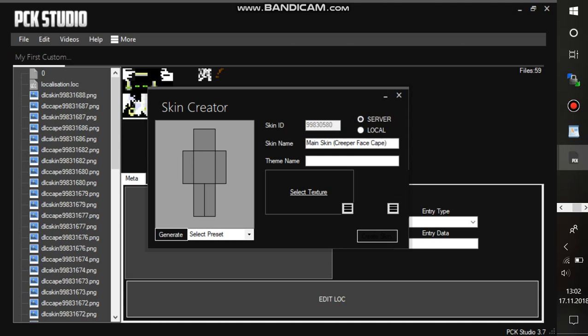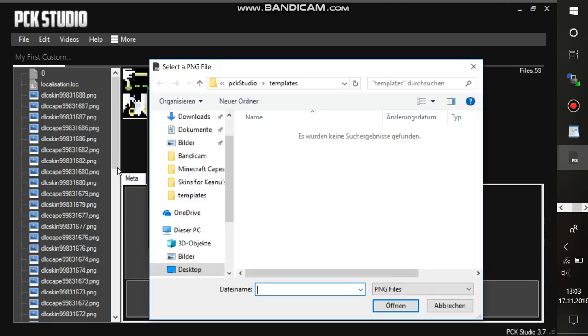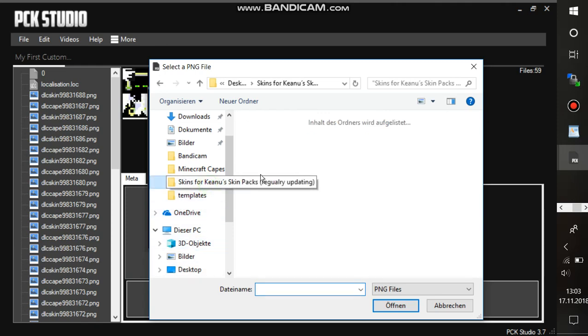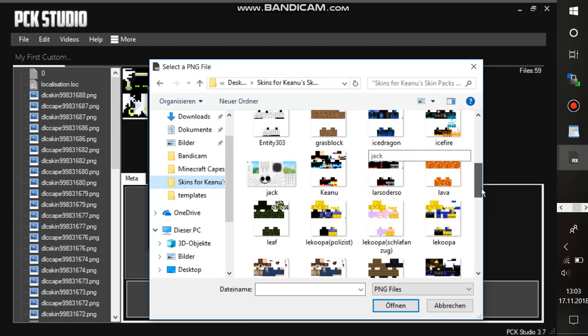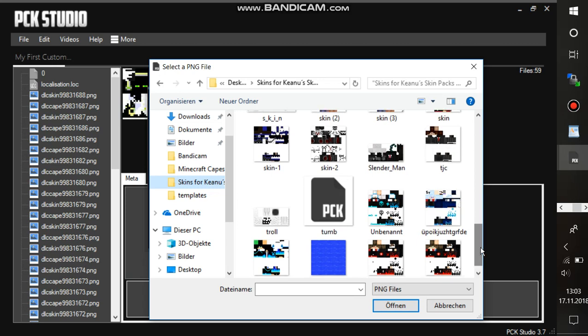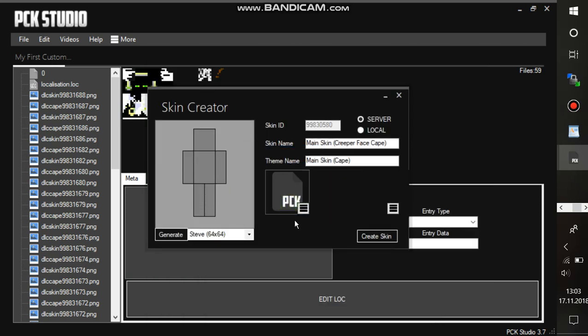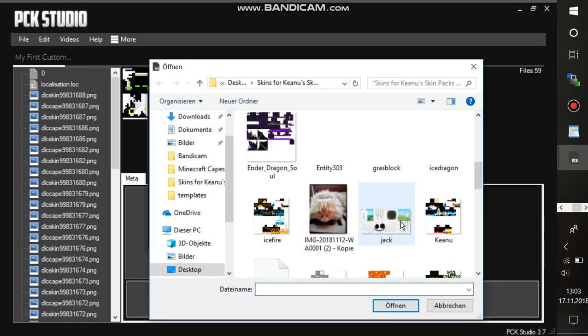If you play Minecraft on a PlayStation 3, I sure could put the link into the description. This information panel on the right side should pop up right now. In the theme name, main skin cape. There you go, guys. You don't have to give a name to your skin or a theme name. It just looks better, I think. Now go on skins, and you just have to select the texture. The texture must be a skin, guys. If you choose, for example, any picture, strangely, this works. It's an HD skin. I don't know why, guys, but programs are weird.